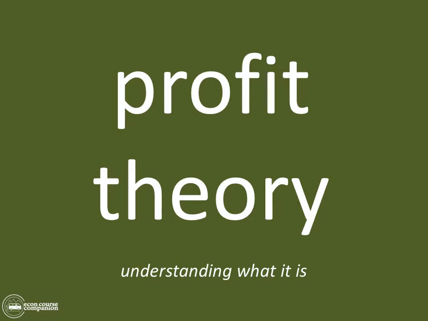This is Brad Cartwright from Econ Course Companion, and we are going to take a look at profit theory, the third section of the first unit of theory of the firm, which is, of course, called cost, revenue, and profit. And it is in this video that we will take those things learned in the cost video and those things learned in the revenue video and put them together to see if and when and how we demonstrate profit in a diagram for a firm.